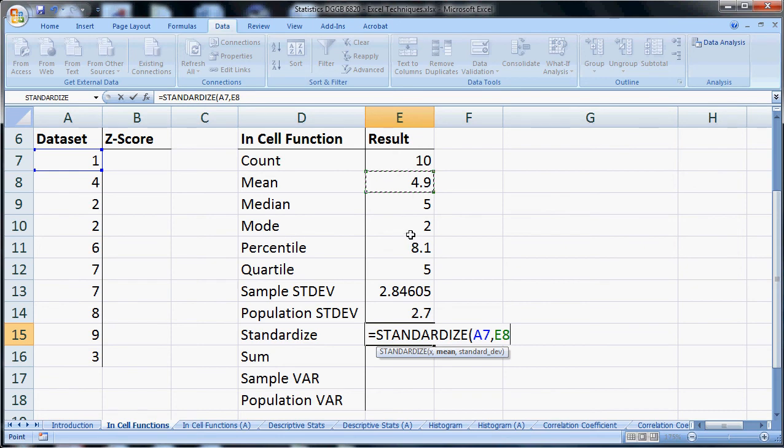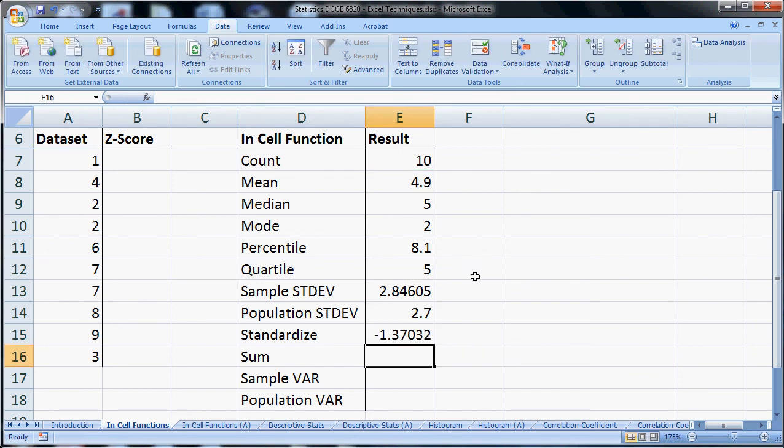In this case, we use a sample because we only have 10 numbers. Chances are, when you only have 10 numbers, it's probably a sample of something. So we hit enter, and there you go. That score is standardized for the very first value there.